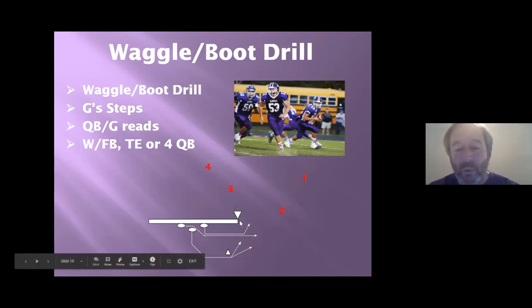So the right guards, one of them will hold this bag, and I tell them mix it up. Sometimes I want you to come up the field. Sometimes I want you to just sit on the line of scrimmage. So if he sits, we're going to log him. The guard pulls around. If he gets up the field, we kick him out. The backside guard will step up.